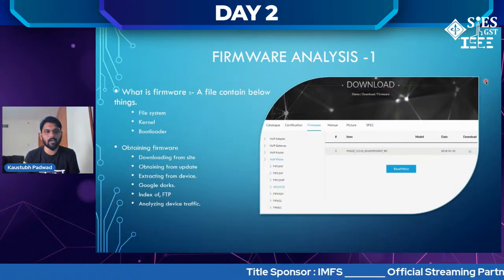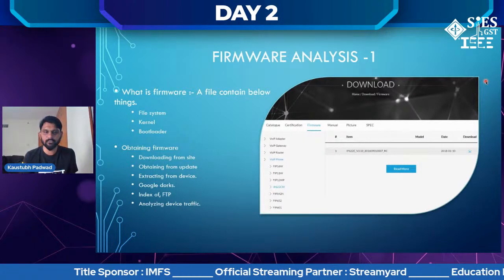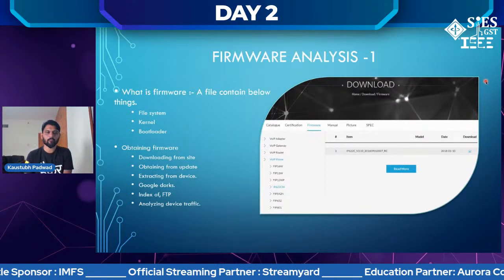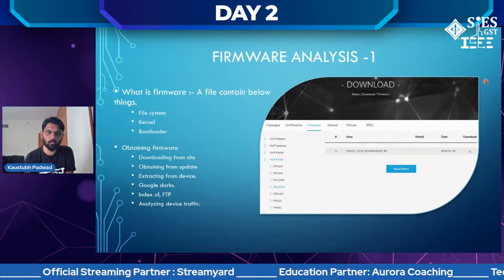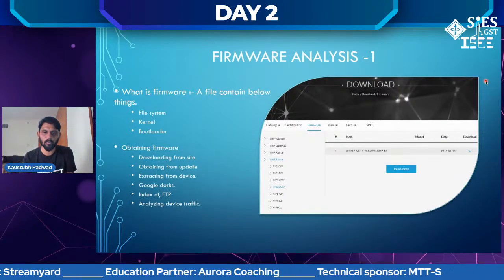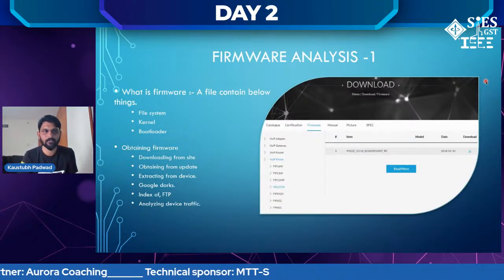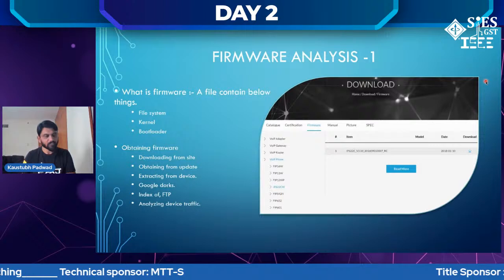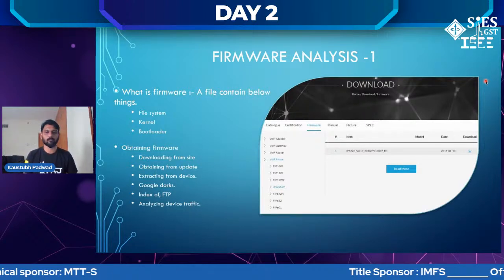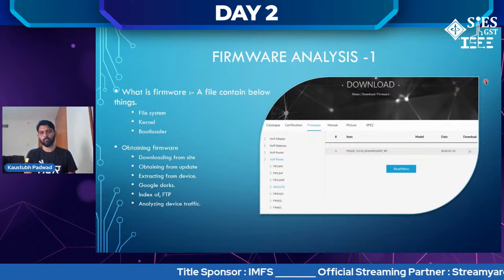Firmware is the file which contains the following: the file system. Okay, we know what a file system is. If you open Linux, we call it the root fs, root file system. It's slash etc, usr, dev, proc, sys, mnt, and var, opt. This we call a file system. Okay, it contains the kernel for booting the operating system, and very rarely it contains the bootloader.